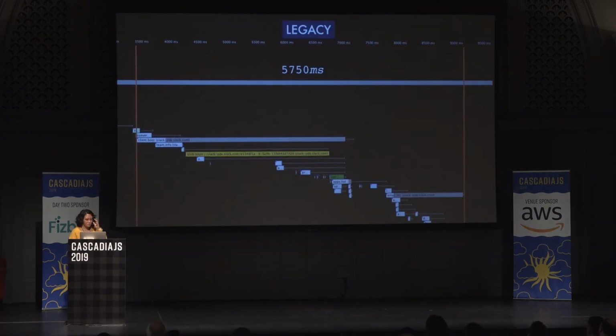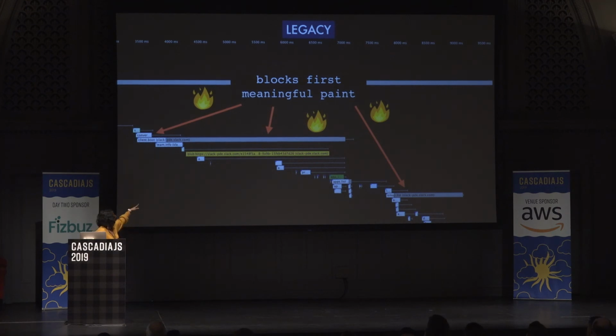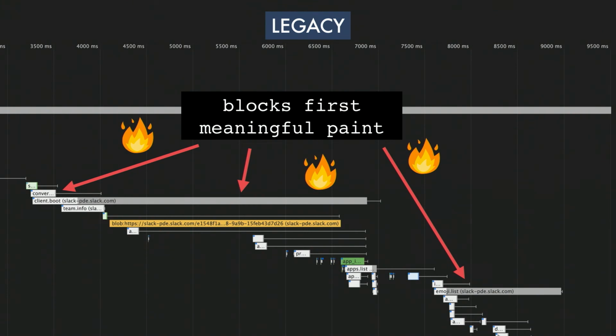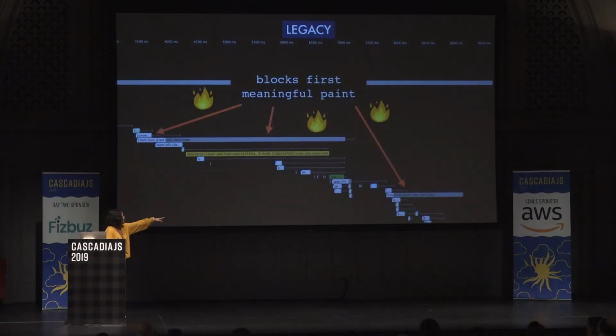So back to the legacy profile. We have these 3 API calls here that actively block boot, meaning that we need these 3 calls to be resolved before we can remove that loading screen that you saw in the previous video. And this first meaningful paint in our terms was that first conversation view, where you can see the last conversation you had open, but you can't necessarily click on other messages in other channels in your sidebar. But the problem here was that these API calls are all made in serial, meaning that this last API call doesn't get called until this second one is resolved.